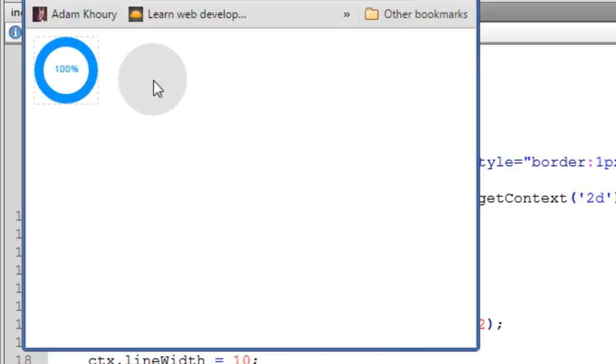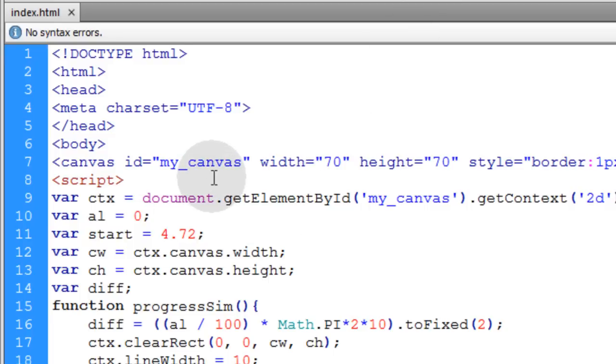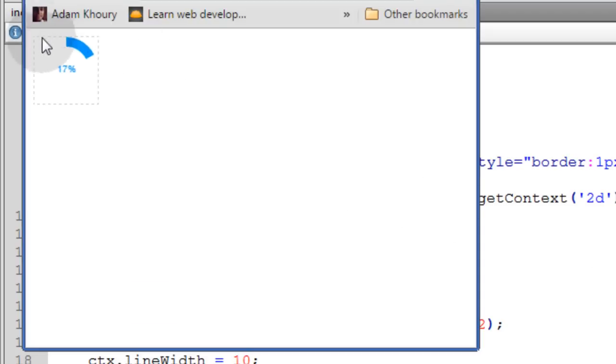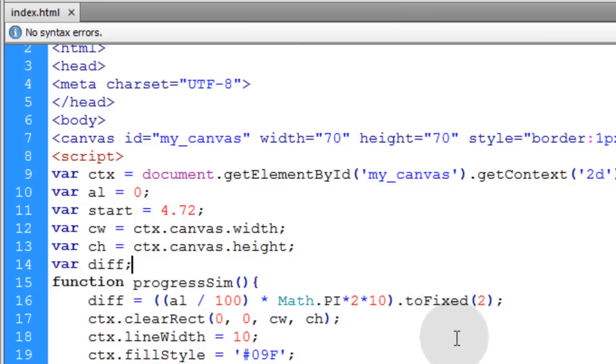Now that you see it fills that little canvas exactly the way you want, and you can make it any size. So what I'm going to do is just remove the border now. Or actually, I'll leave the border in place, but if you want that little dashed border to go away, just remove this property. But I'll leave that in place. That way everybody can see exactly the dimensions of their canvas. Alright, so now we have a working simulator.